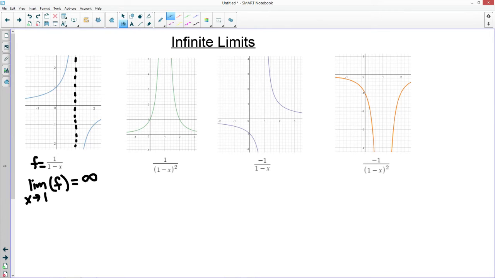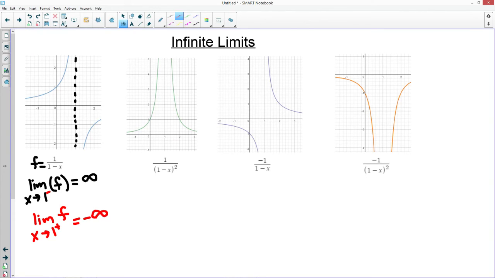So I can't write this, but I can do this. Watch this small change here. I'll color code it. I can say from the left, the limit as x approaches 1 from the left of this function f is positive infinity. I'm getting closer and closer and closer to infinity. It's unbounded, really. We talked about that in the last video. And I can also say that the limit, I'll do it in red, of f as x approaches 1 from the right side is negative infinity.